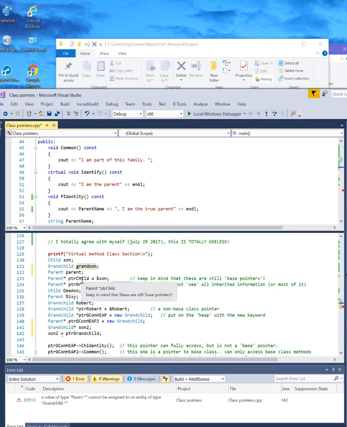Either of these pointers could be pointed, like pointer child, I could have pointed to grandson too and accessed its base members. And I assume I could declare one of these pointers as a child pointer and have it do the same thing for grandchild here. But again, I still say it seems a little pointless.